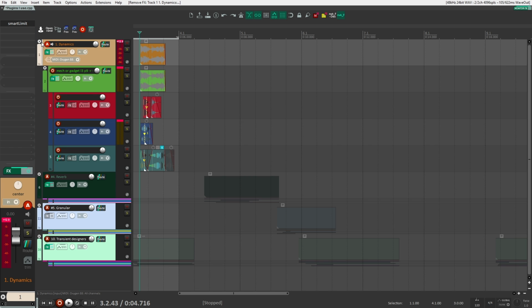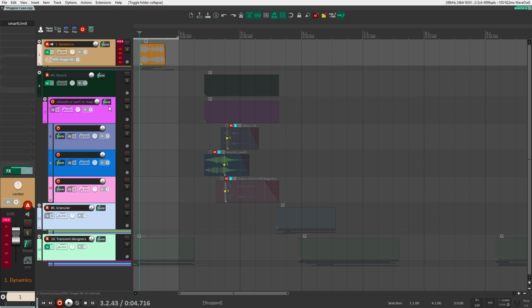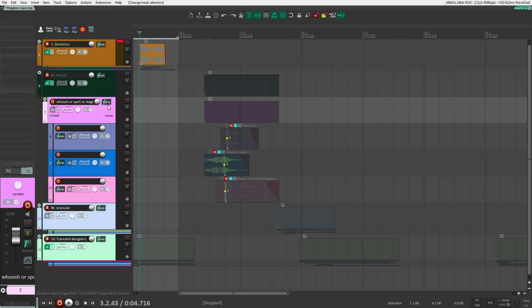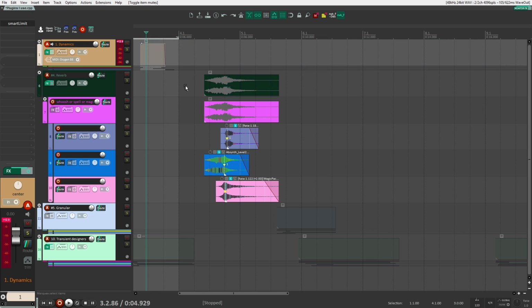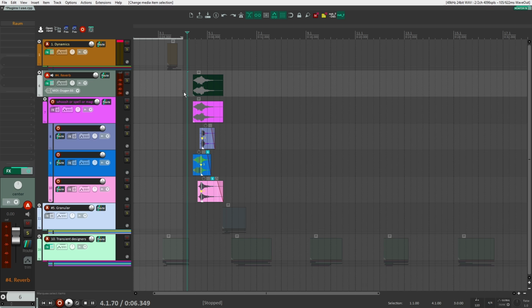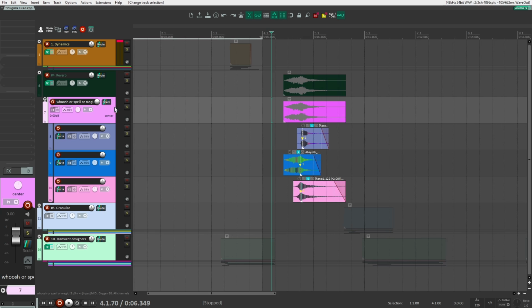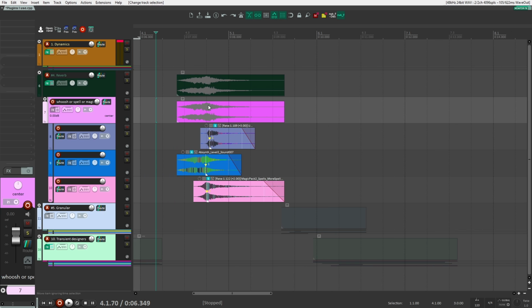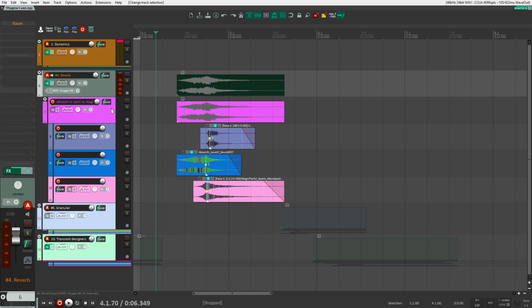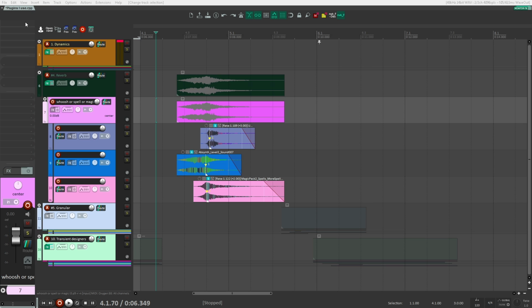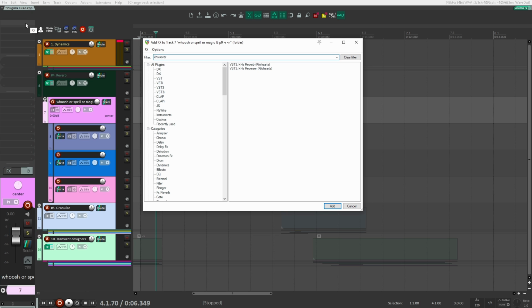So for reverbs, I actually use 3 different ones, and generally speaking, I don't use a lot of reverb in my sound design unless it's, well, there's 2 things. 1 is for creative uses, or 2 for spatializing sounds, like putting sounds in a space. Those are the 2 reasons why I would use reverb. But like I said, generally I like to keep my sounds relatively dry, just so that when they are used or need to be put in a space, I can actually do that and not have it sound weird.